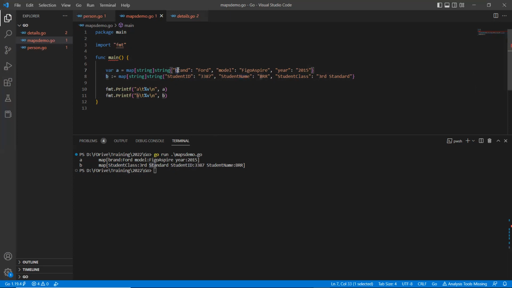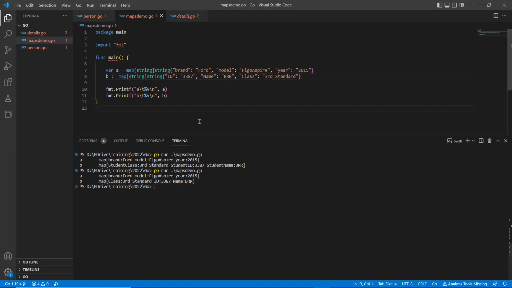If you look here, B, and then it is M, and then it is Y. That's why it is showing in the order brand, model, year. If you just leave this ID and just say name and class and save it, now you will see the clear picture here. First it is showing class because it starts with C, and then it starts with I because I is the next character compared to the C, and then N is the next.